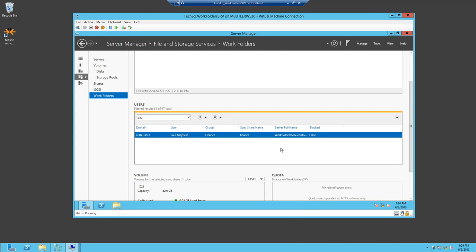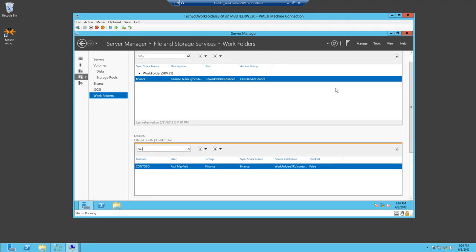So now you've seen what it looks like for a running system. In the meantime, while all of this was going on, Paul was talking with Sally from sales and explaining to her that Work Folders is the greatest thing for his department, because not only can he work at work and work at home, but he can use whatever device he wants and doesn't have to rely on corporate devices. Sally talked to her boss and said, we should have this in our department as well. So needless to say, a work request came in, and we need to create a SyncShare for sales.